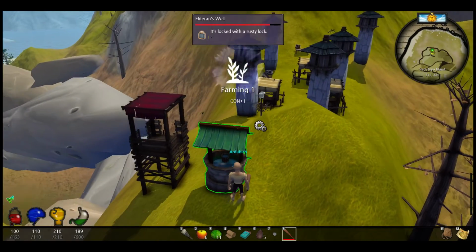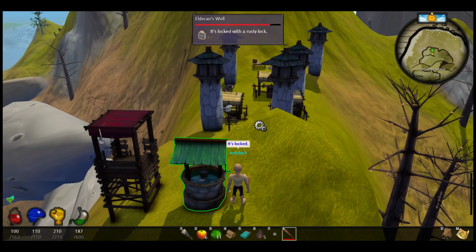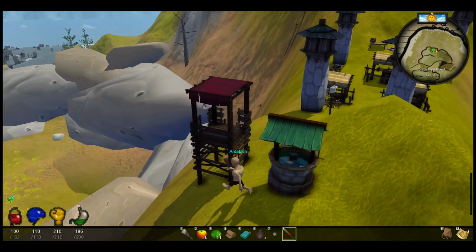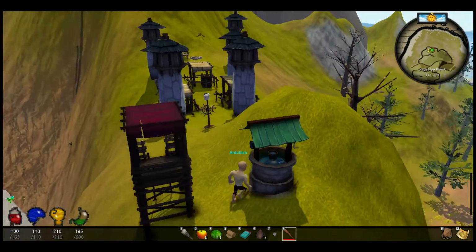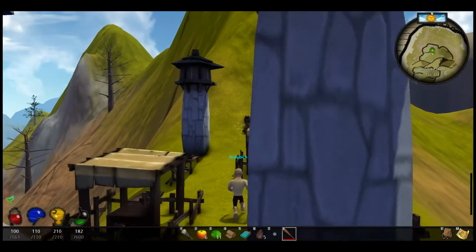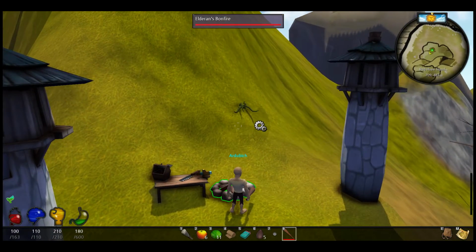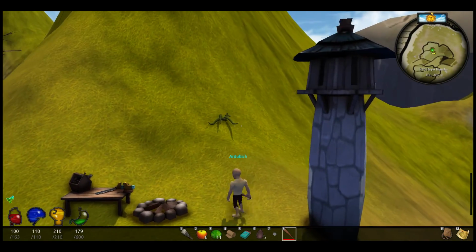Alright, and then wells you can get water from. So you can put locks on buildings to prevent other people from using them. You can either do basic locks where no one can use them, or you can do guild locks. If you create a guild in this game, people in your guild can use the items.